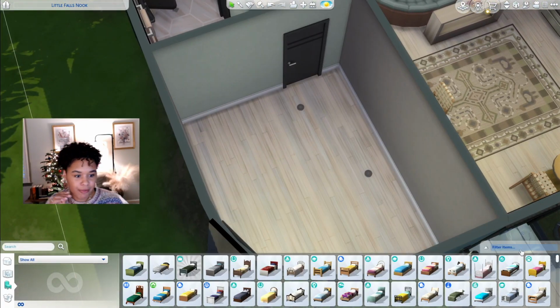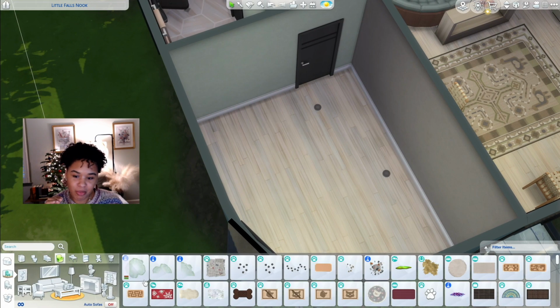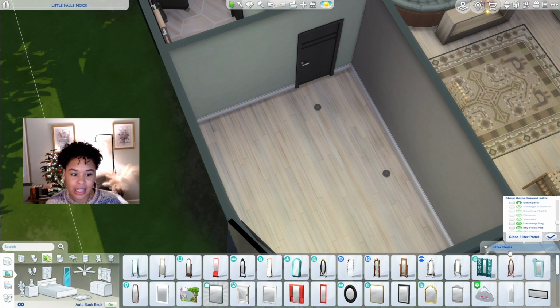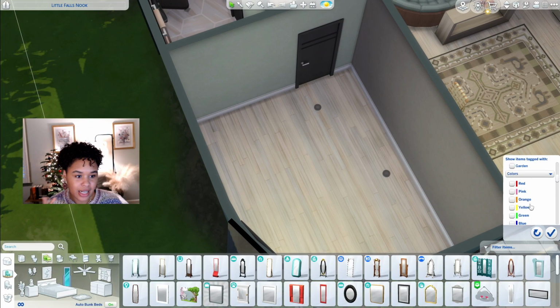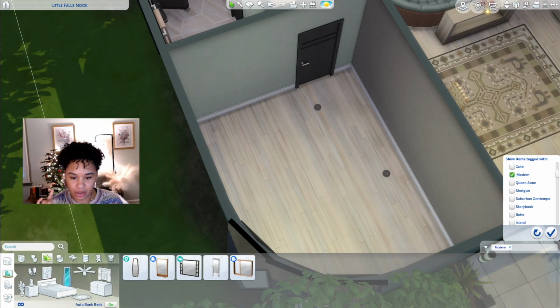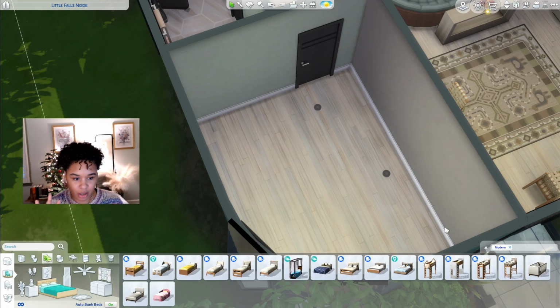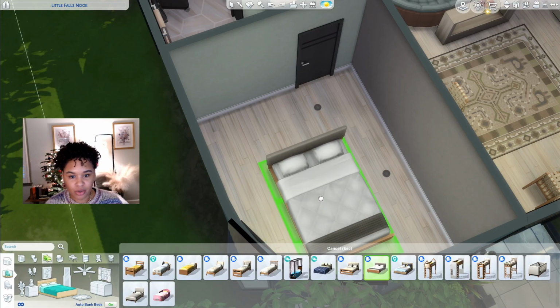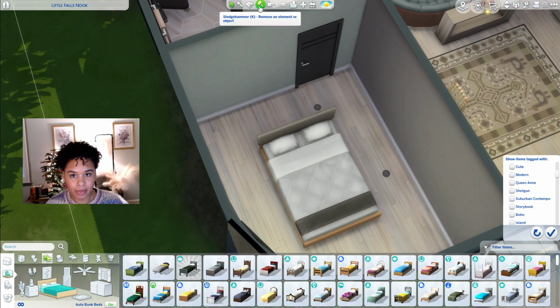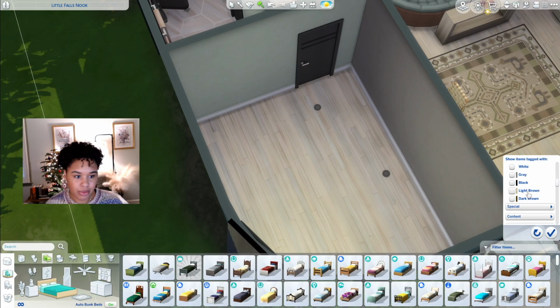Okay, now I feel like I should try the modern filter first, and then depending on what we find, we can take it off and find our own stuff. But I feel like that's a good starting point. I knew I was only going to show these beds. And if I'm going to go plain Jane like that, then I'm just going to go to Snowy Escape because I like those beds a little bit more.